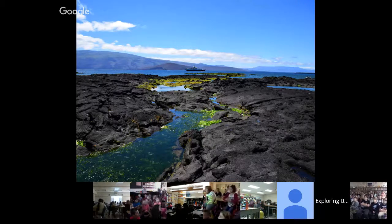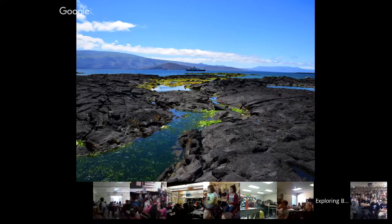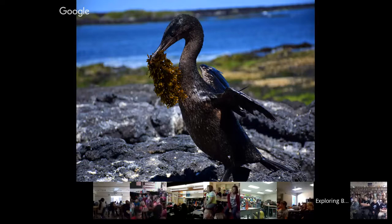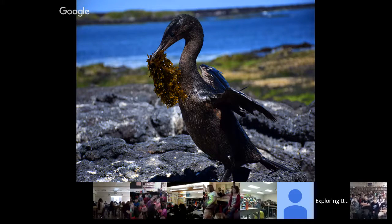This is a view from Fernandina looking out onto the island of Isabella. You can see a couple of the volcanoes in the background and the National Geographic Endeavor waiting for us. These are flightless cormorants — you may know cormorants from a big lake or the ocean, where they normally can fly and hunt fish. But the species that live in the Galapagos have lost their ability to fly. Being on the islands for so long with no predators, over time the wings became vestigial, no longer necessary for survival. Big strong legs for the water, but very small wings.